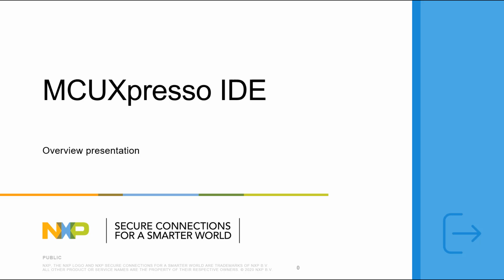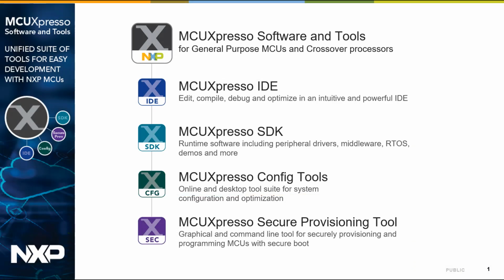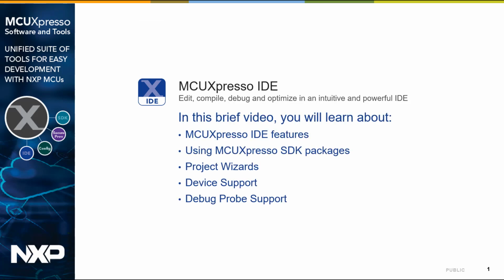This brief video will present an overview of NXP's MCUXpresso integrated development environment. The MCUXpresso IDE is part of the complete MCUXpresso software and tools offering for NXP's Arm Cortex M based microcontrollers. In this short video, we will share details about the MCUXpresso IDE, including information about using the IDE with MCUXpresso SDK and features such as project wizards and device and debug probe support.